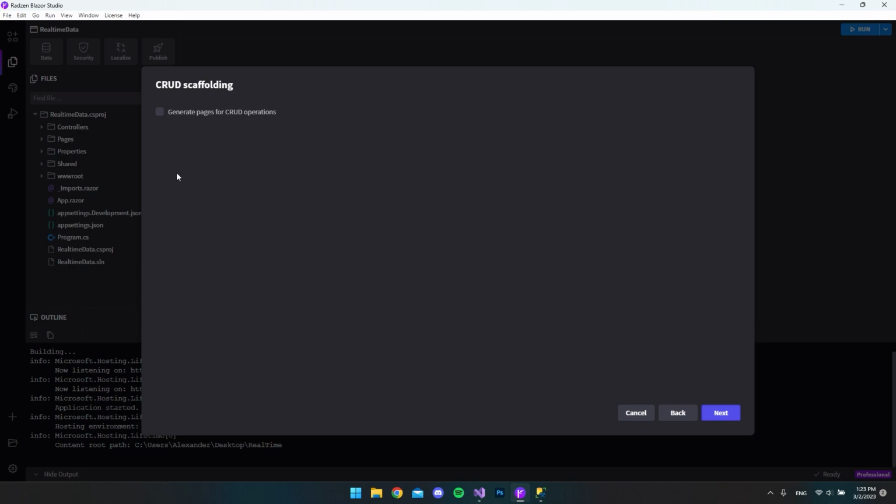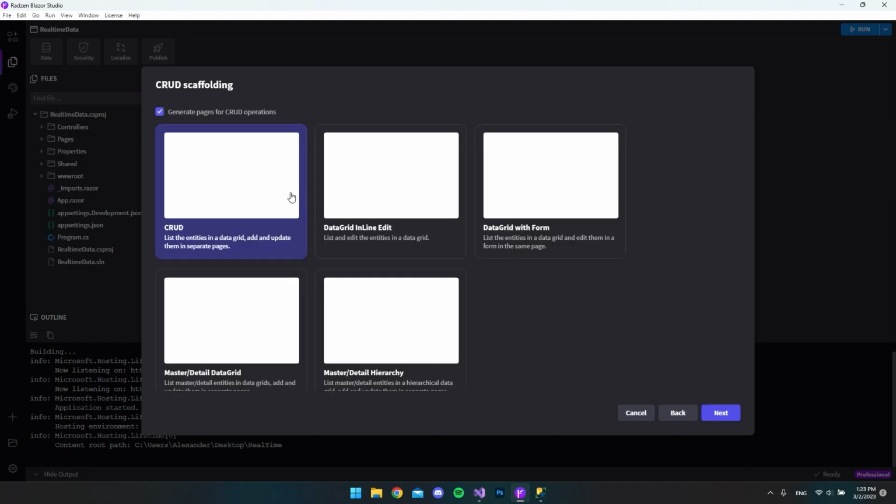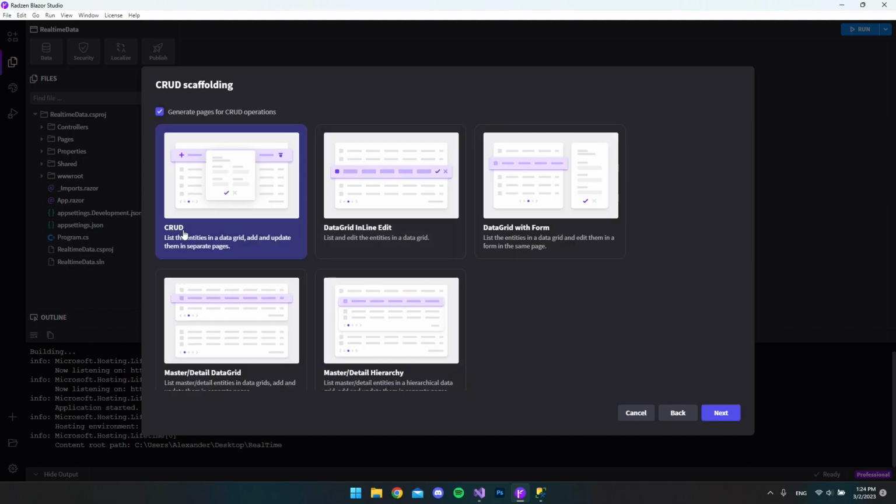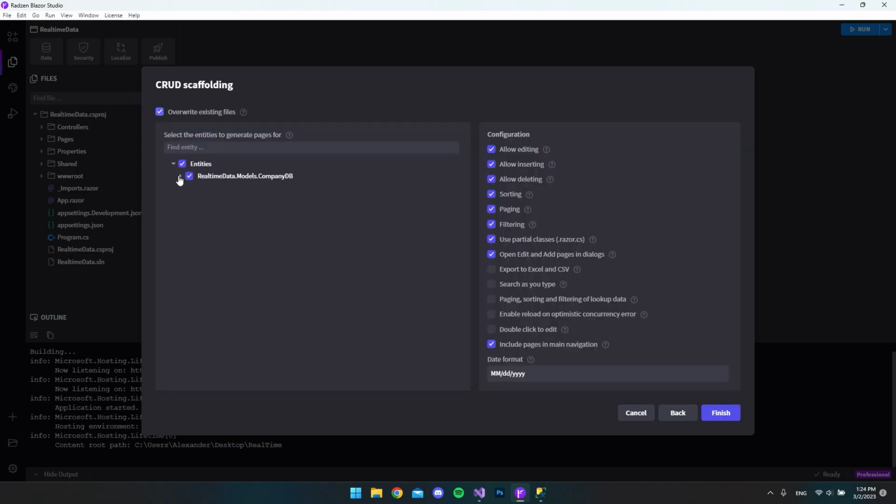I actually want to create a CRUD page for this Employee so that we can manipulate it directly on the website. So on this CRUD scaffolding, we want to tick generate pages for CRUD operations. In this case, I want to go with the CRUD option. Let's say next. Then again, I want to make sure that it makes a CRUD page for this Employee table.